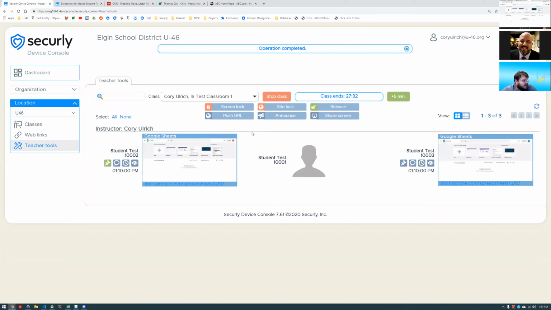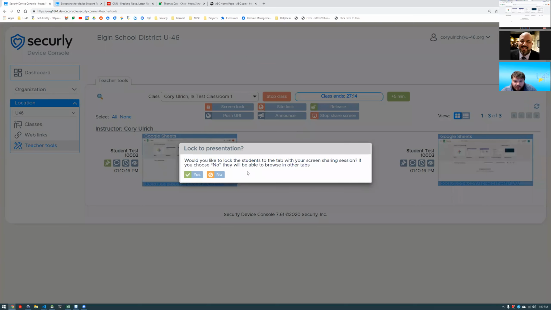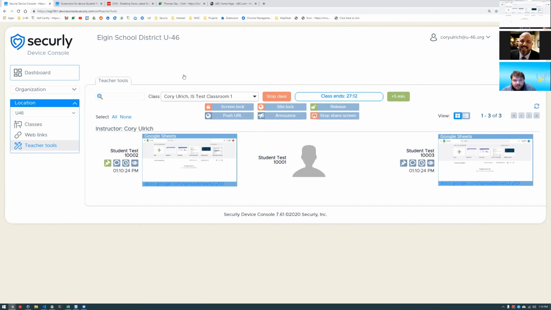How does screen share here work with screen share in Zoom? Zoom and this screen share could actually be done simultaneously. You can only share your own screen from within the classroom manager though. It's done using the WebRTC get navigator commands. Yes, we won't share, we'll lock them in, that's fine.